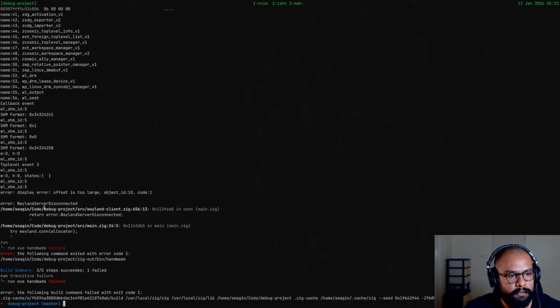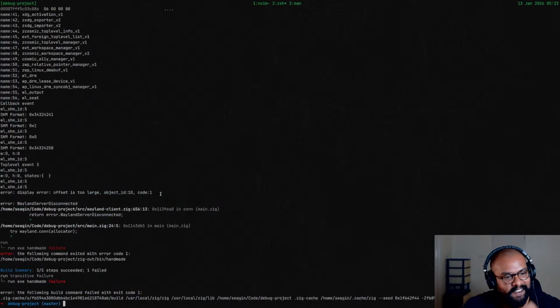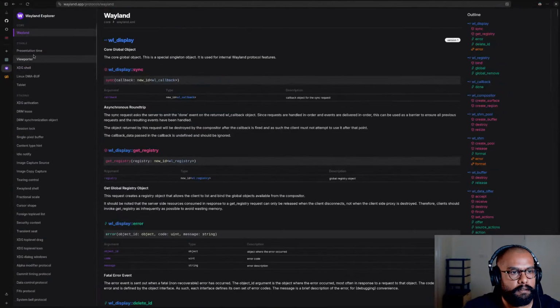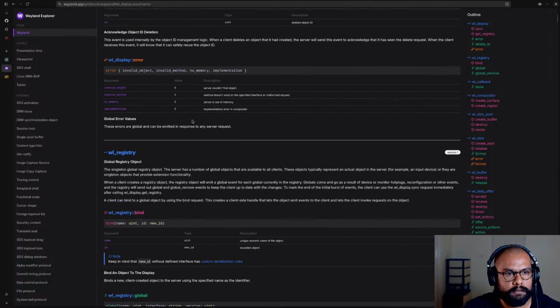Something that happens before closes the connection because of this error. And I think it's just an event that was lying around, is my guess. Display error: offset is too large. Object ID 10, code 1. Display error. Invalid method.